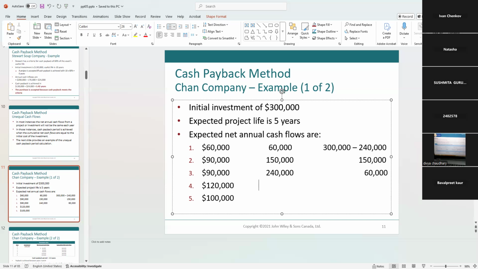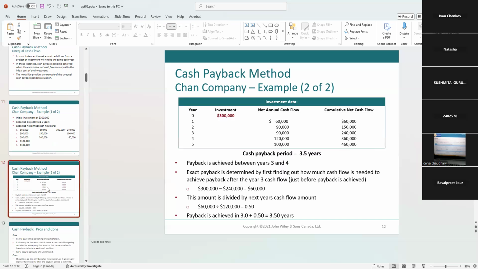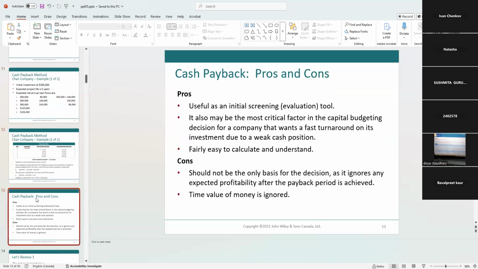When you're going to recover the 60, definitely going to recover in the 4th year. So definitely 3 years going to take me. How much do I have left? 60, divided by 120, it's going to give you the fraction for the next year. And you're going to find out how to get it. Which way you're going to use, it's up to you. You decide which one best suits your needs. But again, I want you to know the pros and cons for the payback method and pros and cons for the net present value method.